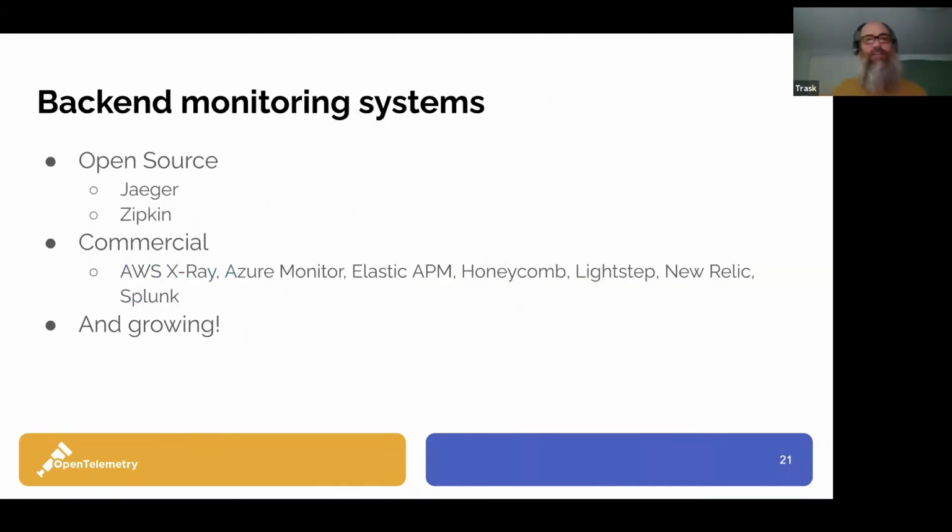I wanted to end here with, I think, one of my favorite things about this project: you can take all of this great auto-instrumentation and your custom telemetry too, to the backend monitoring system of your choice.